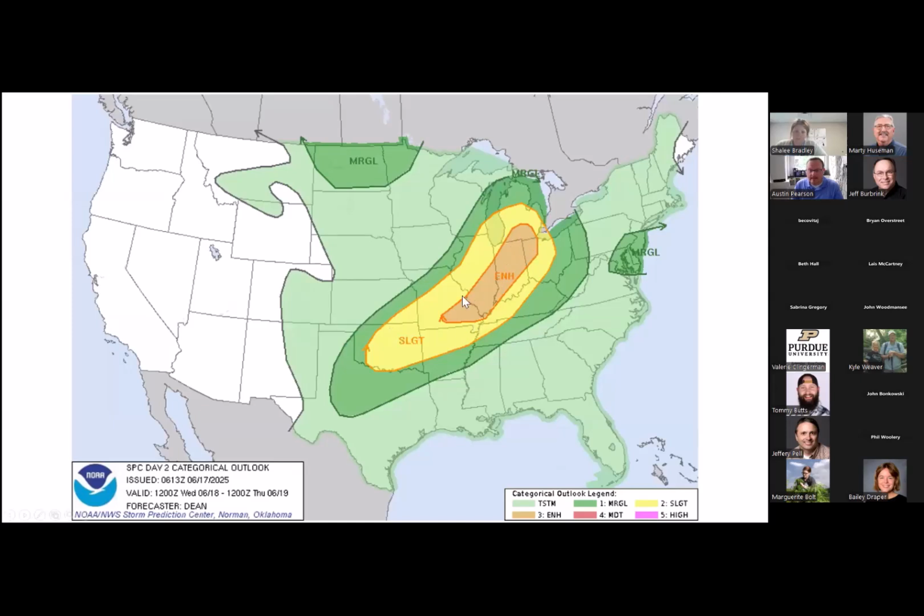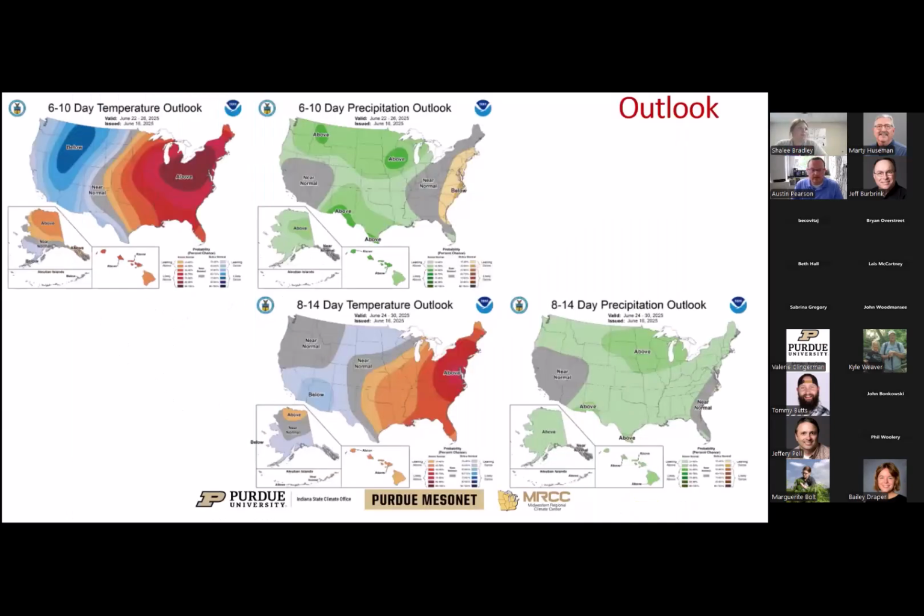But here is that enhanced risk for tomorrow, for pretty much the entirety of the state all the way down to Evansville, up north of Fort Wayne. And so pretty significant chance for wind damage. And so we'll see if this does cause any issues with crops, blowing crops over. We could see some crops at 45-degree angles, and they'll typically grow out of it, but something to keep an eye on there as well.